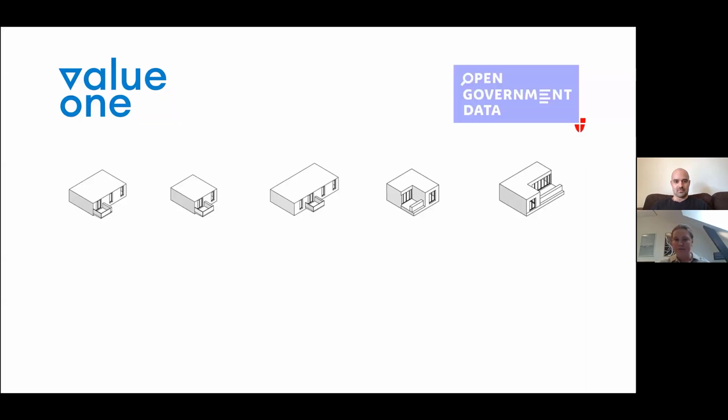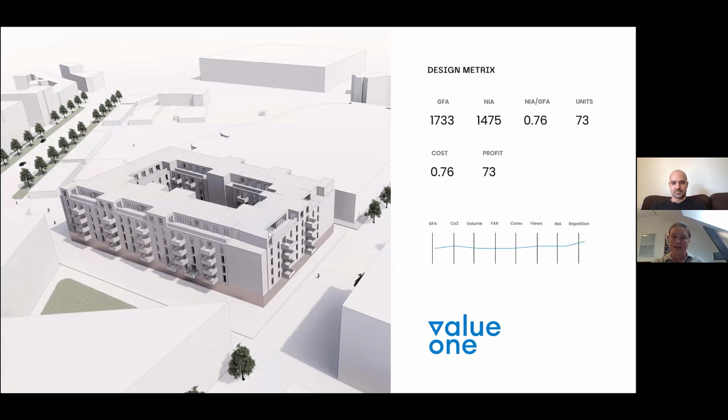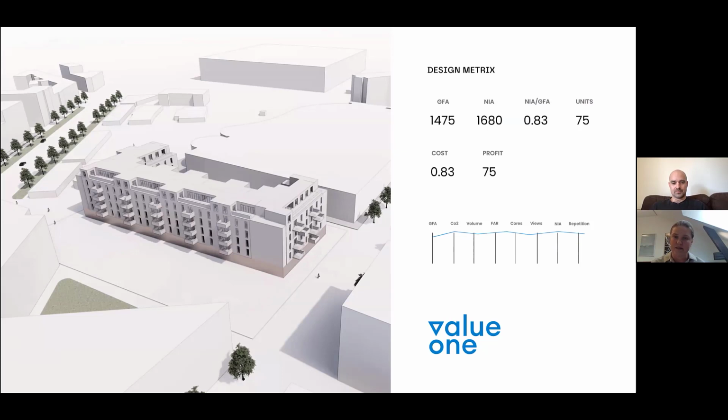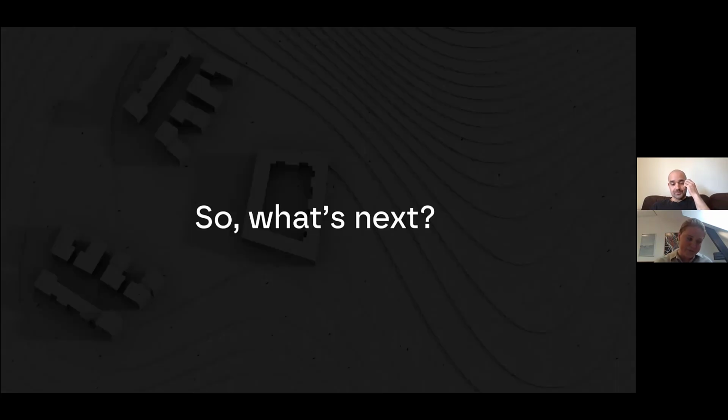As shown before, as an example, we worked with a property development company in Vienna, where they had very specific ways of doing their units. So we had a standardized library of BIM models for different units, all the way from residential development to student housing to hotel rooms and elderly living. And we knew a lot of data about the different units. And we could then, as you saw before, connect and create the design logic from an inside-out perspective. Thanks to Rhino Compute, we can do this kind of customization and offer very, very specific ways of doing things.